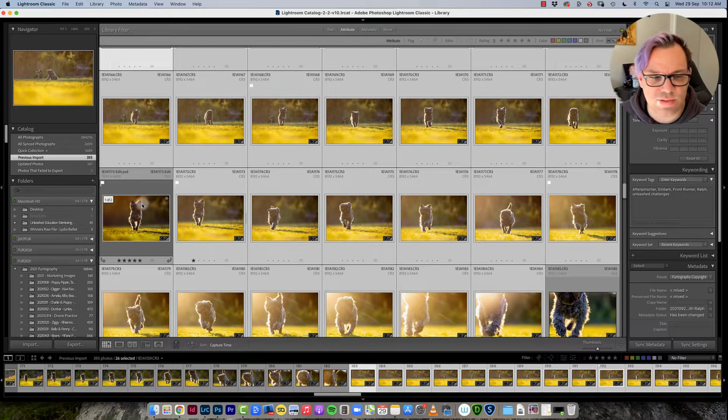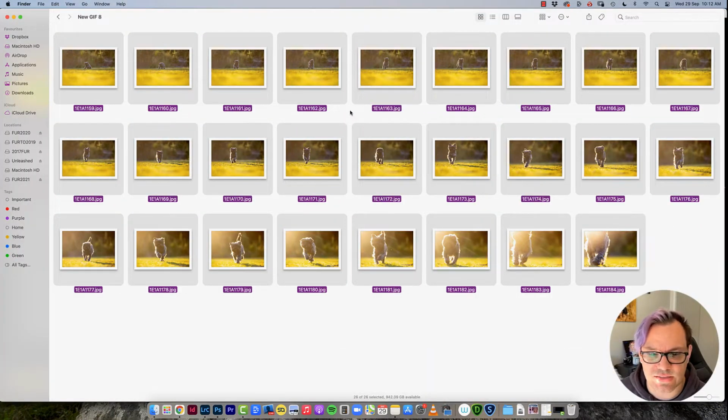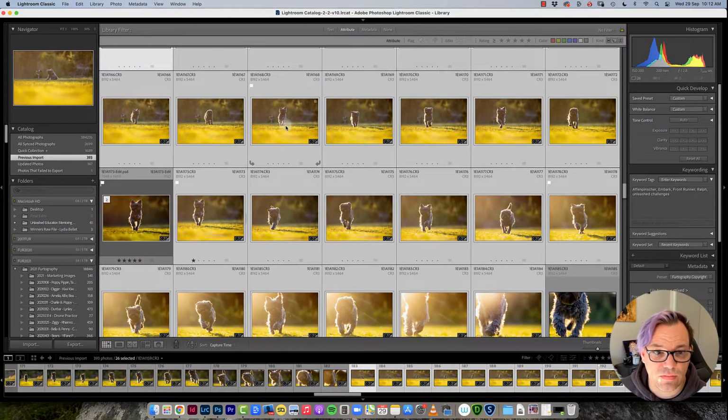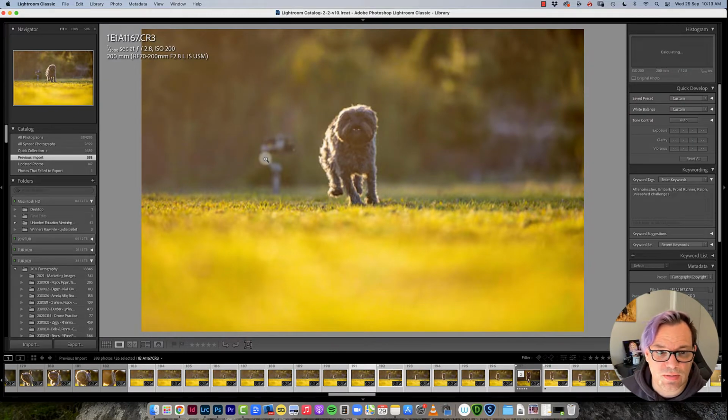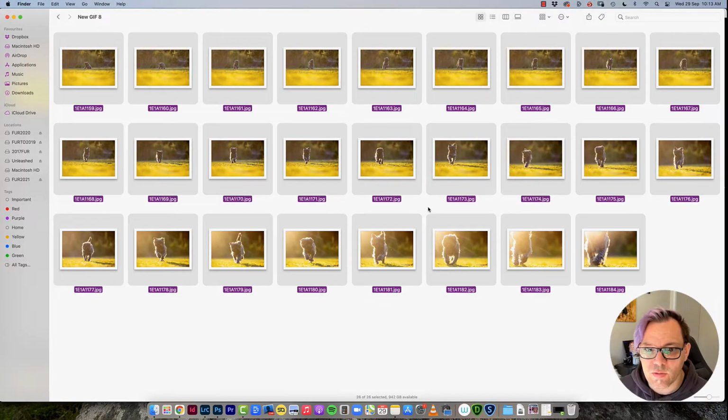I don't need that one in there, obviously, because it's going to go all weird and out of sync with that. I haven't done any cropping. Everything's just as I shot it. So I have exported those into a folder on my desktop, which is this set here. There are 26 images. If you look at this one, you can see my camera and gimbal, my phone in the background there. So I've just opened those up and patched those out of all of the images. Now they're basically ready to load into Photoshop to create the GIF.